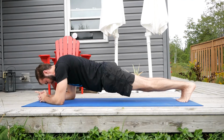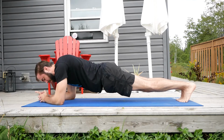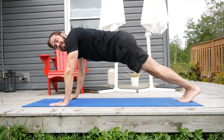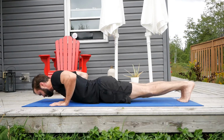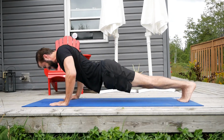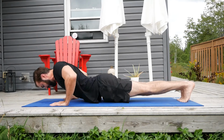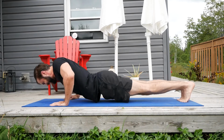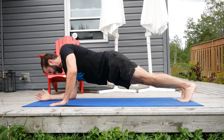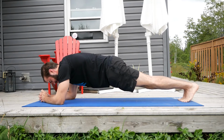8 more seconds. Okay, let's keep this burn going strong. 3, 2, 1. Push-ups. Let's do them. Time 16. This is the last minute. 12. Yes, that's 16 for me. I'm going back into that plank. I'm gonna try to hold it right until the end. Oh my goodness.